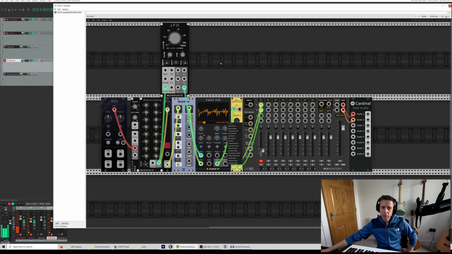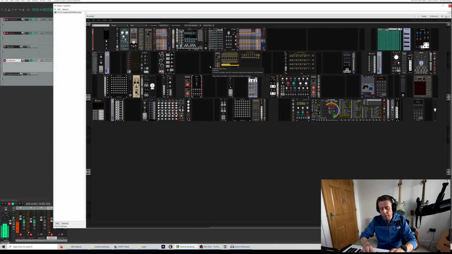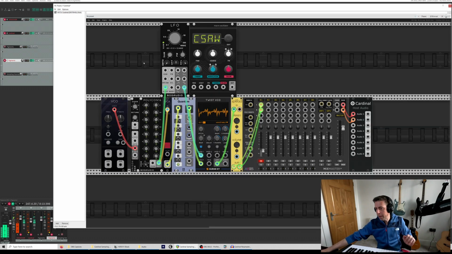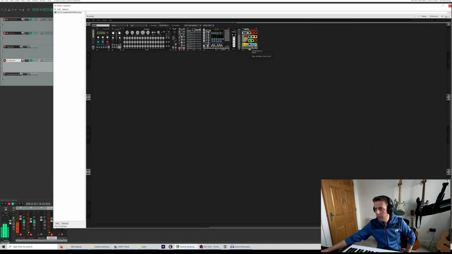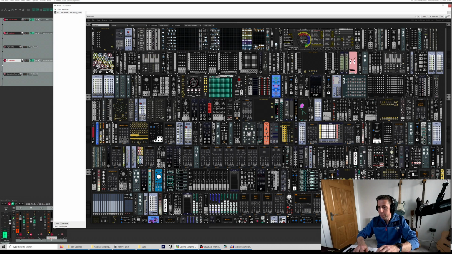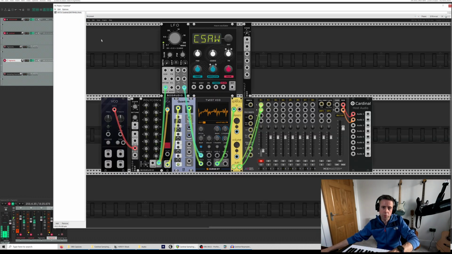So there is one other method we can use here as well. If you've got an oscillator that's not polyphonic, so let's use something like the macro oscillator, which is similar to Plaits, but it's older and a bit rougher, then what we can do is use another Bogaudio module called Polymult. And what this does is just copy things onto multiple polyphonic channels. So you can use this for CV or audio.